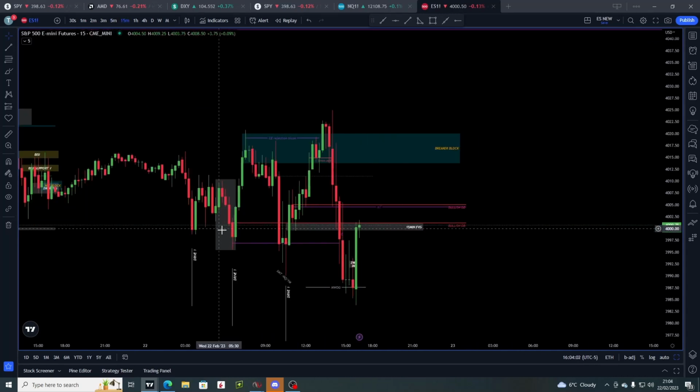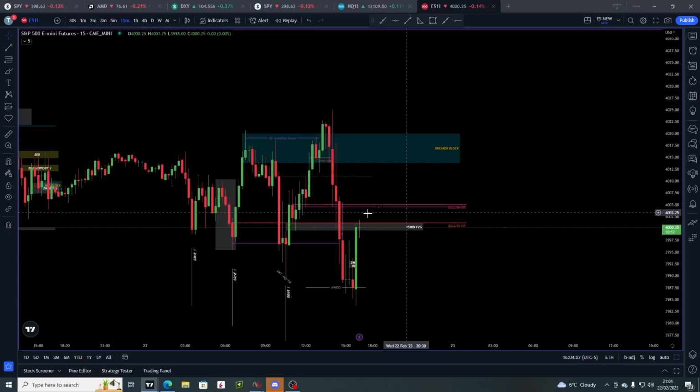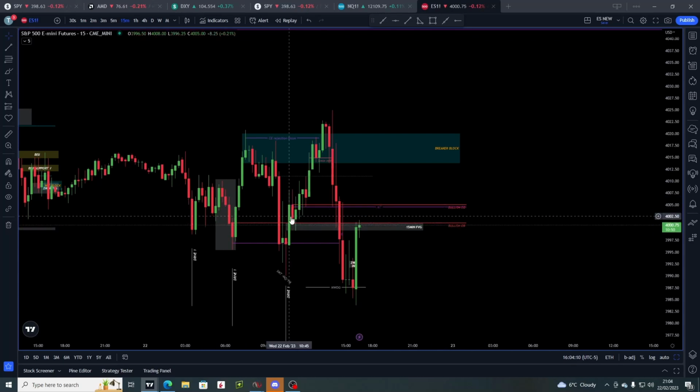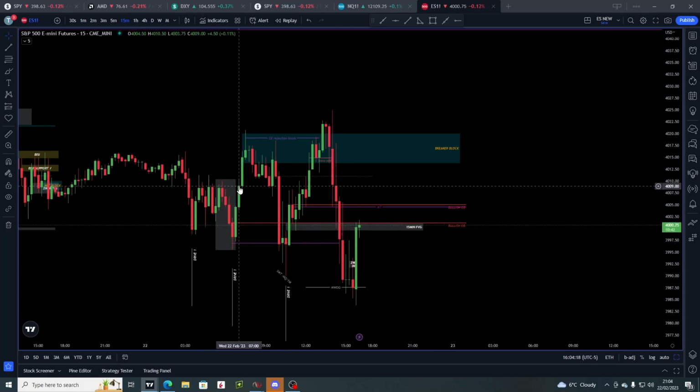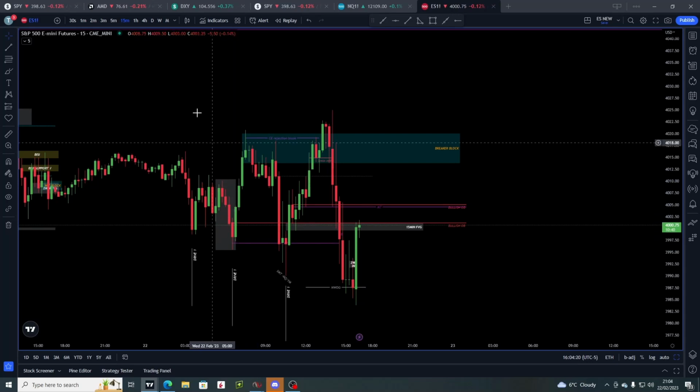So I noted out 2 order blocks. This is my primary entry order block, right? And this is the second entry order block, which forms off of this one. So this is almost seen as a propulsion block, right? So if it wants to dip below the propulsion block into the historic order block which it formed, that's what I thought it would do to pick up more longs, right?